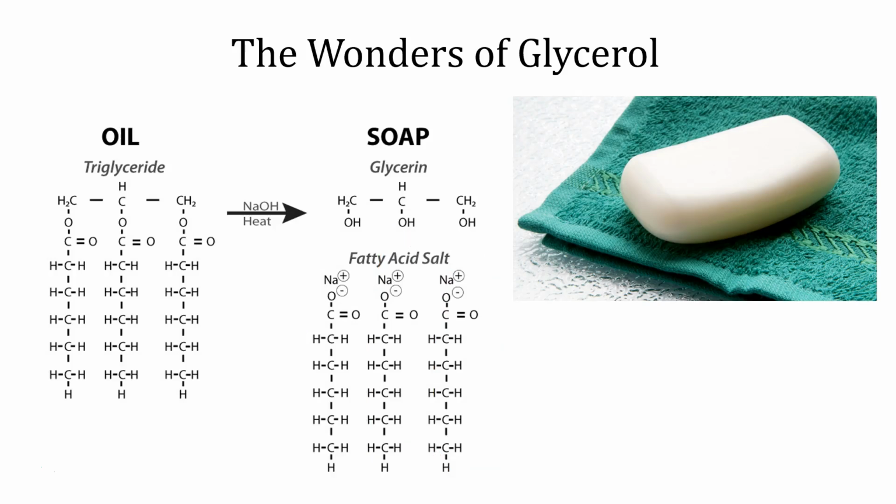So when you are taking a shower or a bath and you're washing your body with soap, what's happening is that the fatty acid part of the substance is attaching to all of the dirt and grime and oils on your skin, whereas this little part here, the place that's polar, is attracted to water. So it allows water to pull off some of that hydrophobic dirt and grime on your body. So that's how soap has been historically made.